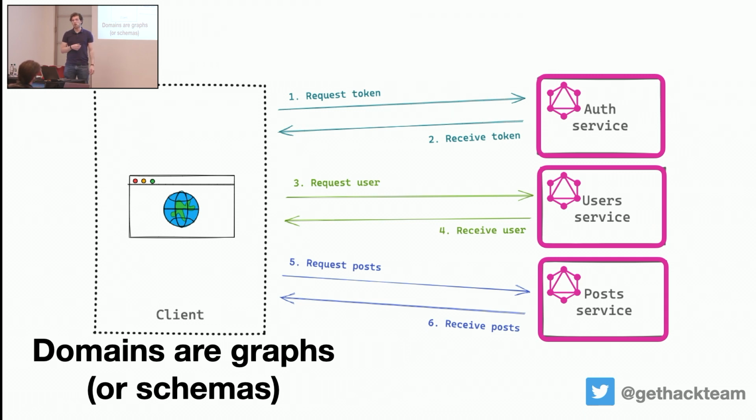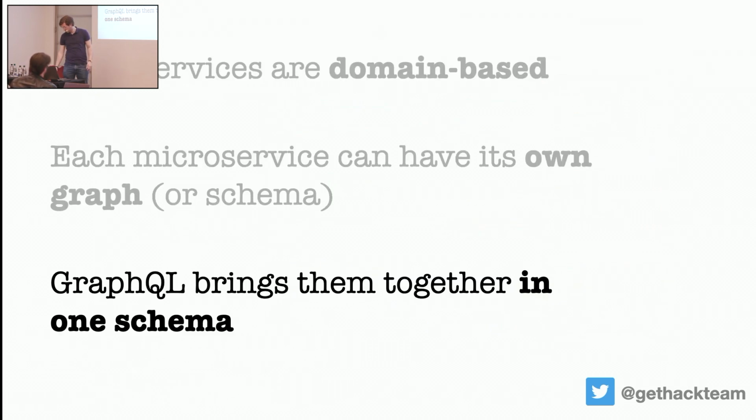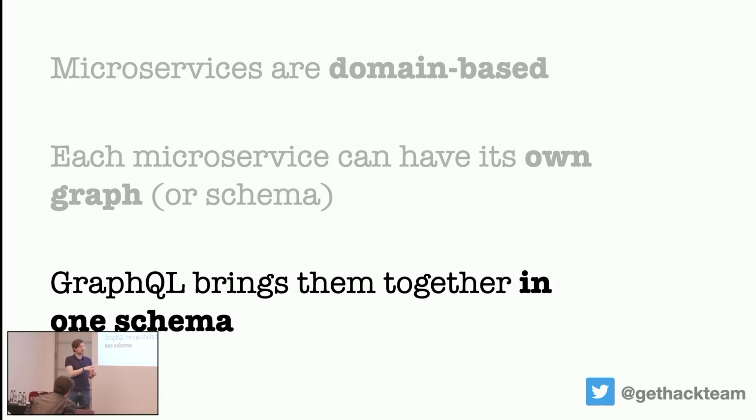But let's suppose every microservice will have their own graph. This will also mean instead of using REST, you can interact with these microservices using GraphQL. So instead of sending a typical REST request to an endpoint or to a set of endpoints, you can send just one GraphQL request. And by having a graph, it also means that every team or every microservice can take care of their own types that they've defined and of the queries that they will allow. And then the nicest part on why you should actually use GraphQL if you set up like this, you can combine all these different graphs into one schema.